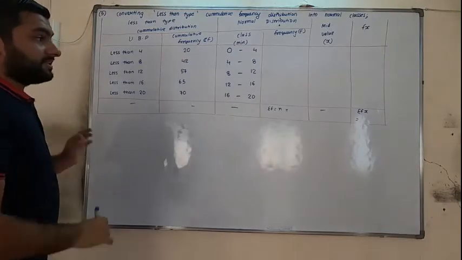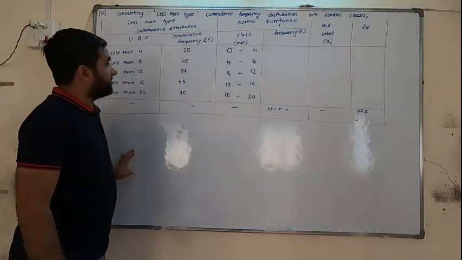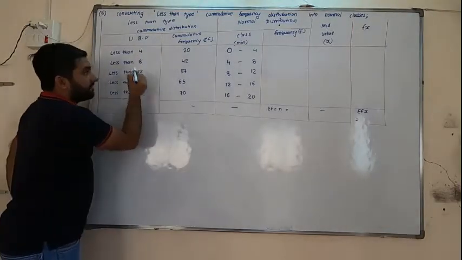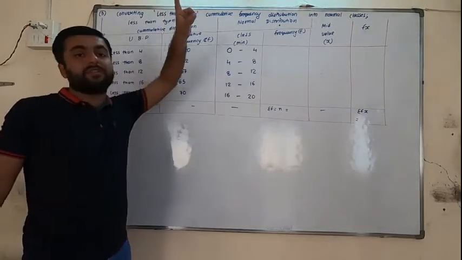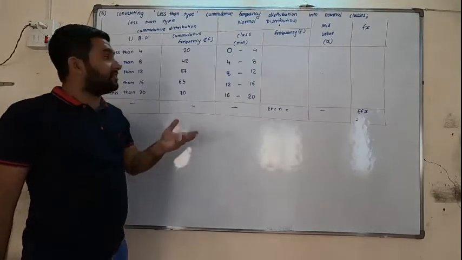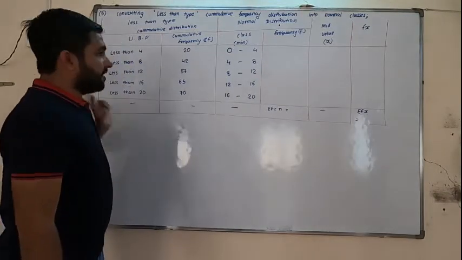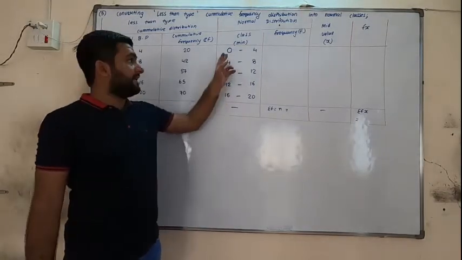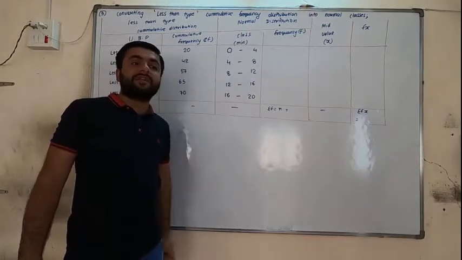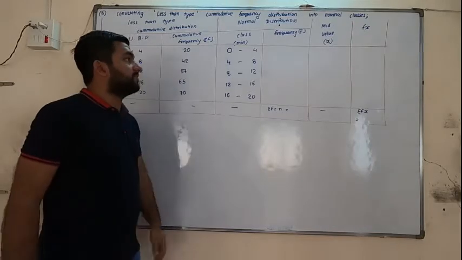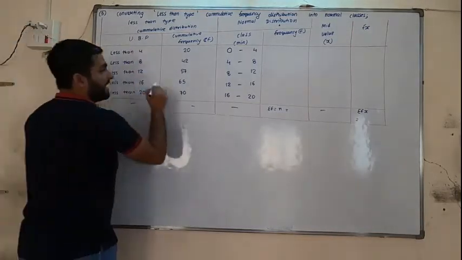Why is it 0? The reason is simple. Please try to understand. All are upper boundary points. First is lower, but this CF should start from 0. CF is not starting with 0. So let all be upper boundary points. If you write the first class as 4 to 8, then one class will remain, so that is not possible.